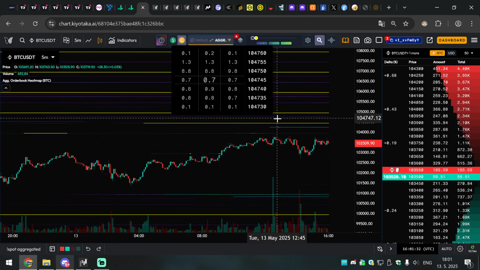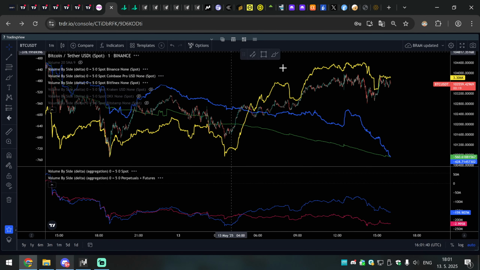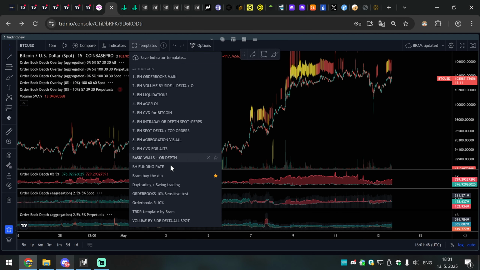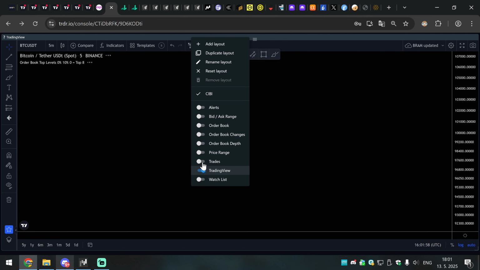So this is the template. On some templates I'm keeping Orderbook Depth, but I like to use TRDR for this. TRDR is much better for this. For tools which are working, I'll be showing you what I mean, so you understand the difference between paid tools or not. So let's go, for example, I created a new template here as well, basic walls, and then we will turn on. We come here, we need layout, and then I turn on the order book here.